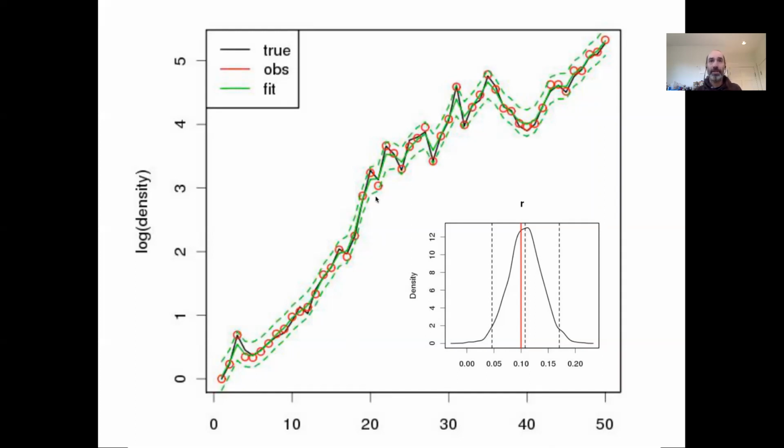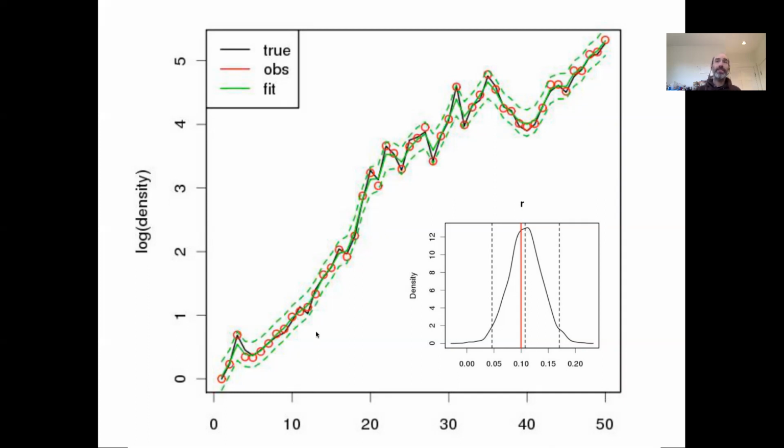And at other points around 20, it's lower, and other times it's very close to that black line. Again, this was a simple simulated example where I set the observation error to be relatively small, but it shows that we're adding that observation error to the state space model. When we fit this model to data, it only sees the red dots. You only see the observations.